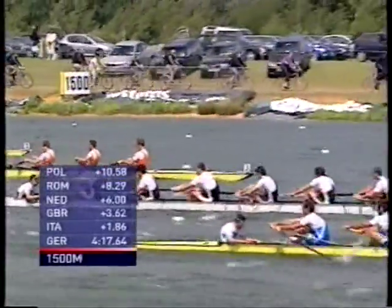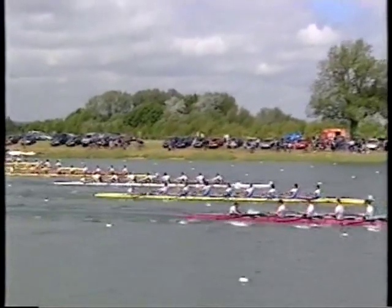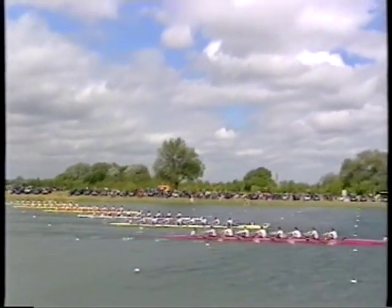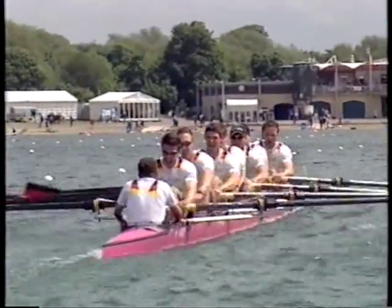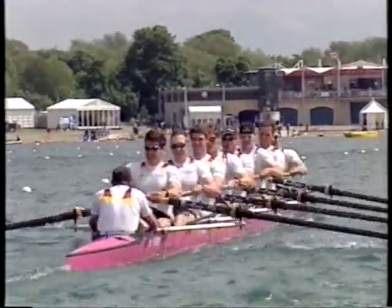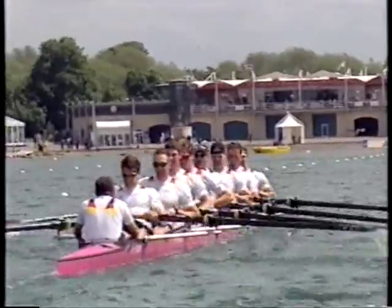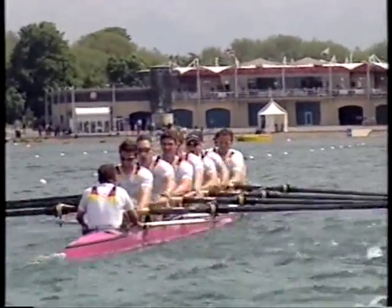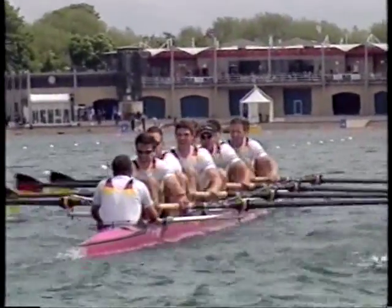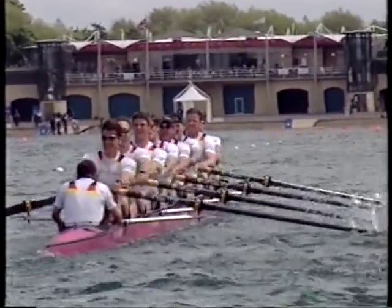As a coxswain, this is where you can really make your name in the closing stages. Asa Nethercock is in the coxswain seat of Great Britain — it's about moving them on, bringing them all together, making sure they're doing it together and believing they can create even more speed, because across all those boats there is one thing they have in common: it's absolutely painful. The British boat in the white, in the middle of the picture, is being pushed on by Netherlands in lane three. They've got to focus on the Italians ahead while keeping half an eye on the chasing Netherlands behind. Out front in the pink boat, Germany continues to power it. Look at their legs going down — they just hang off the blade and create power. The blades are still a bit messy, not going in at the same time, not carried at the same height, but they have tremendous power, moving that boat along very well.